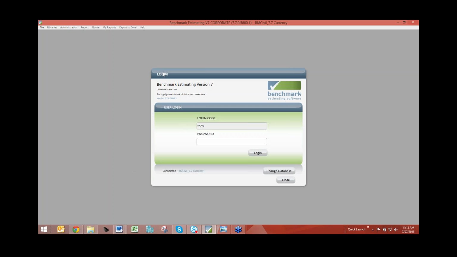You see that now that I've changed databases, in the login screen, the login code field is actually grayed out. This is due to LDAP settings, lightweight directory access protocol integration. There'll be more on that shortly. So I'll just now log into this database. What we wanted to demonstrate in this database was multi-currency and the features and functions around multi-currency.